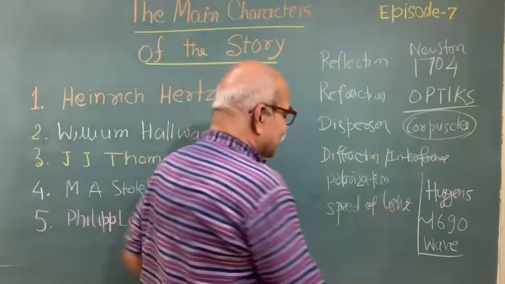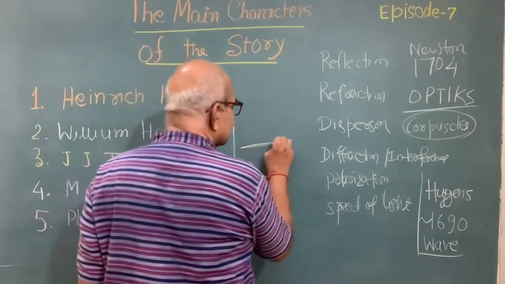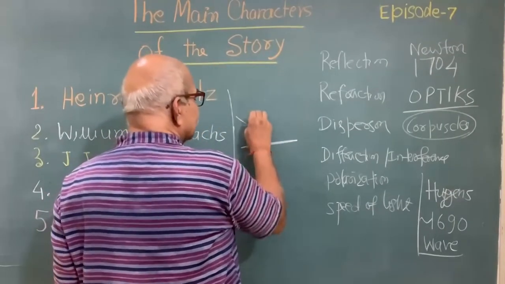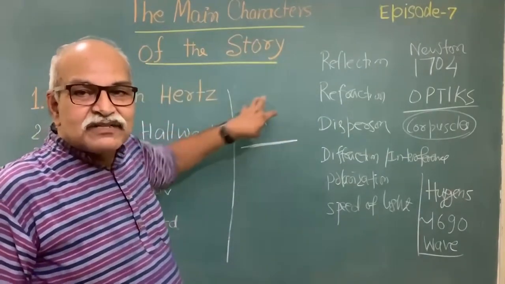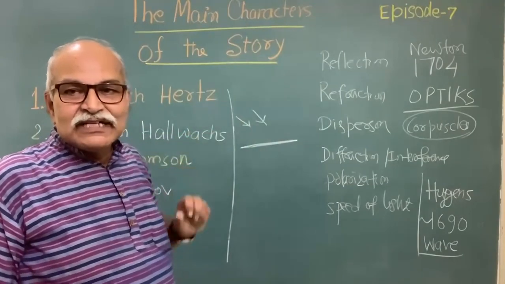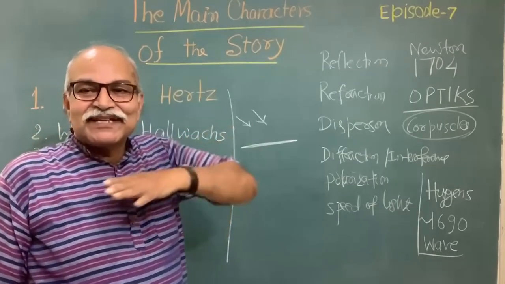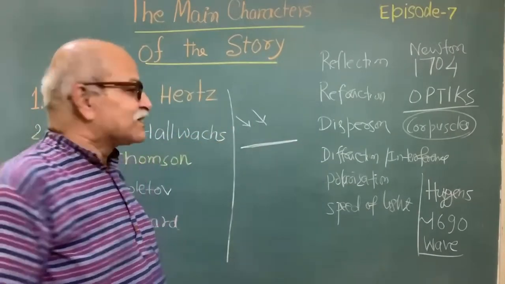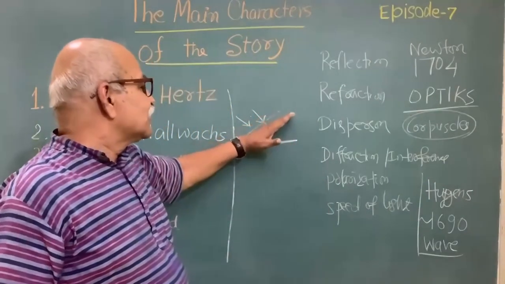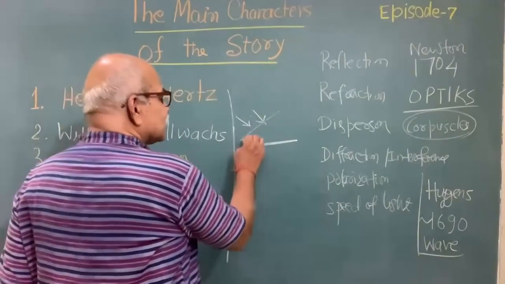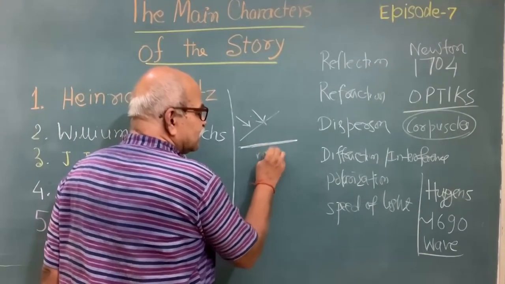So he says that okay, if you have a wave front, a surface, and light is coming like this, then that medium which carries all those vibrations and propagates them like a wave, with particles vibrating in the same phase, will make a surface, and that surface is called a wave front, and that will be perpendicular to this. And this wave front will advance from here to here, here to here, here to here. So as it reaches this surface, let us say this is some material.